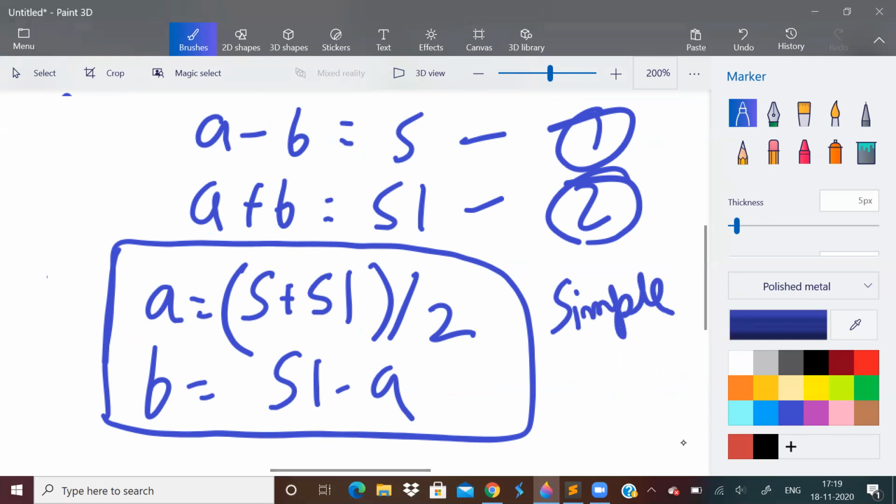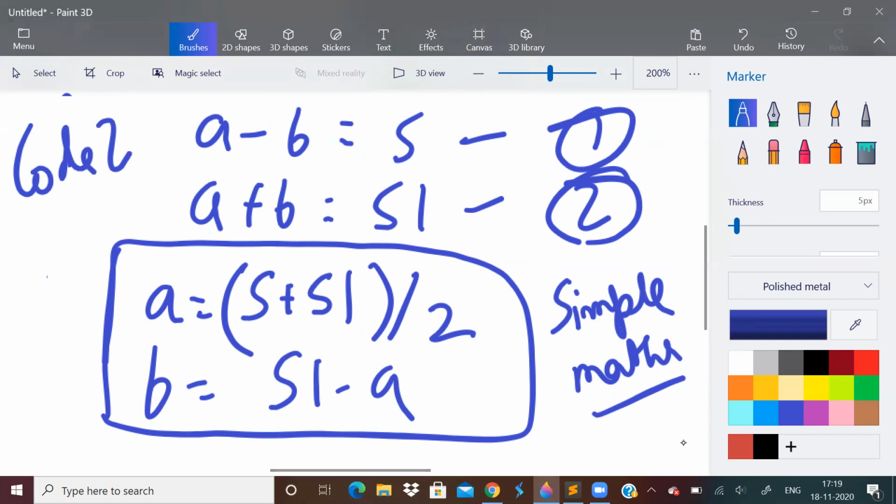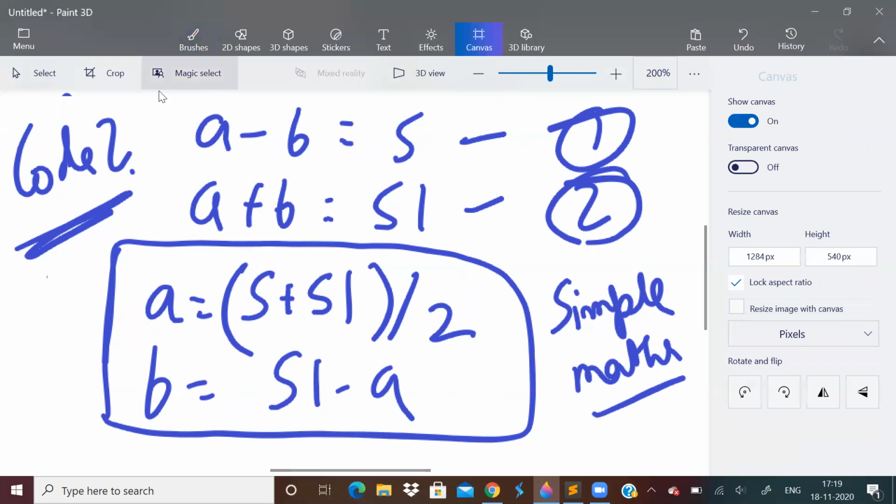See, simple maths only. Can you code this by yourself? I will give you one chance, but I will also put the link to my code in the description. You can look at that also. Coding will become very lengthy now, and the video is already quite long. I hope all of you are still watching till here. Please try to code this. I've given you the full explanation with an example. I really expect this from your side. Please code it, okay? So that was the first problem.